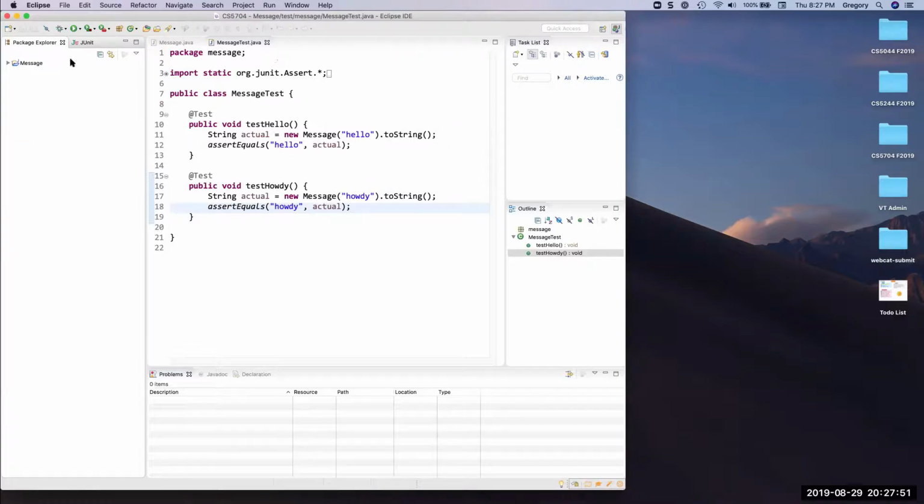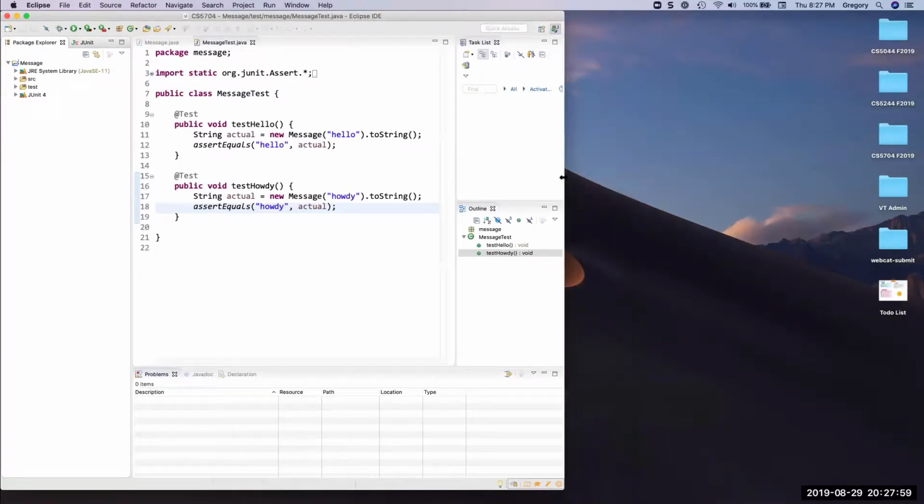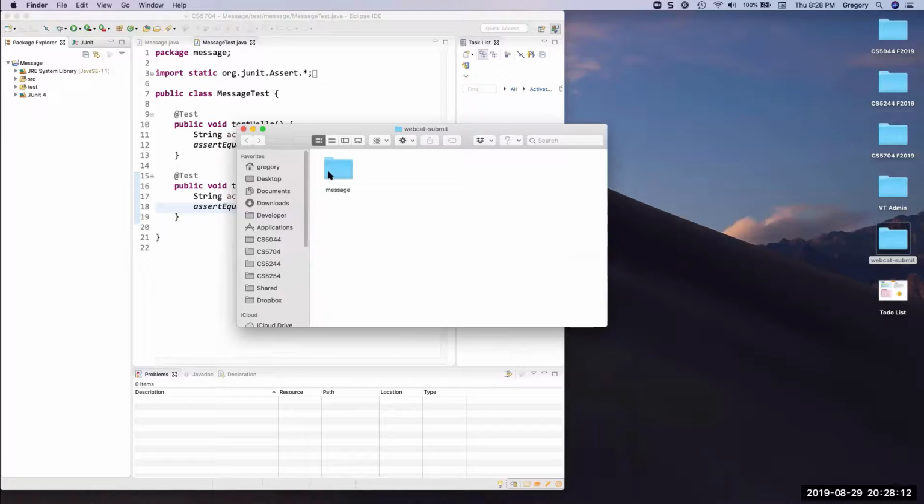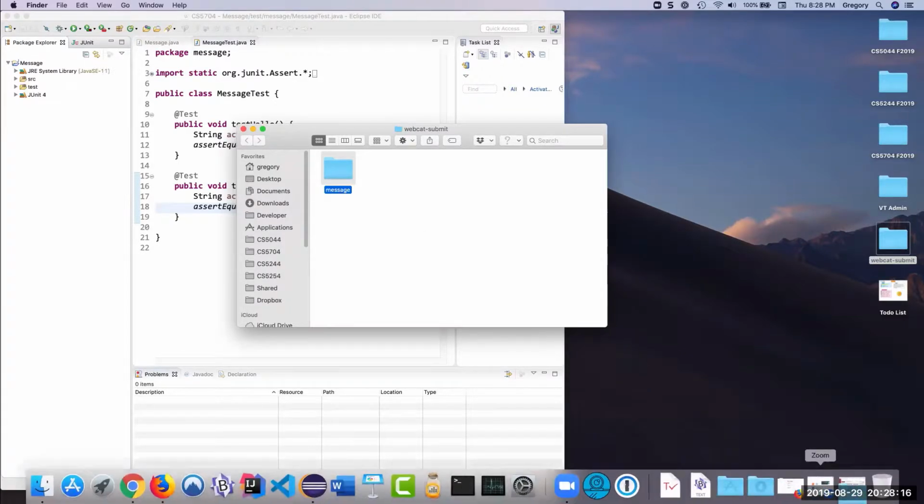And so I've already got my project 0 done here. And what I want to show you is actually how to submit to Webcat manually. Because honestly, anytime on Piazza somebody has a problem submitting to Webcat, I'm going to trash this.